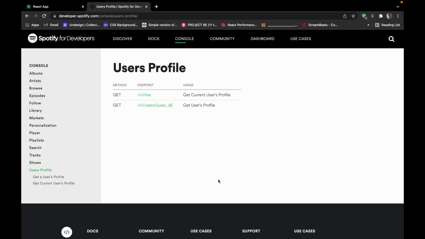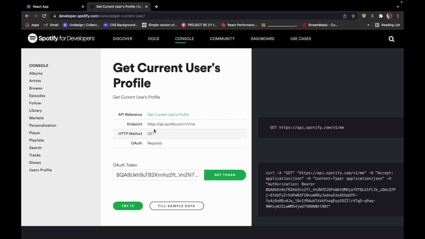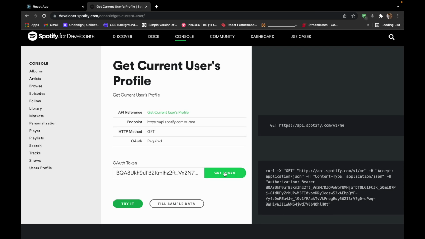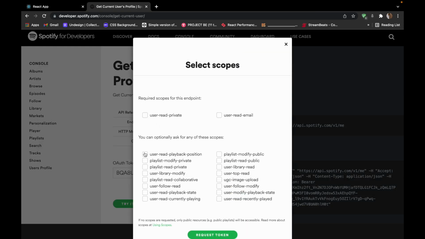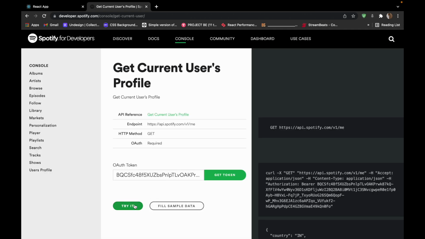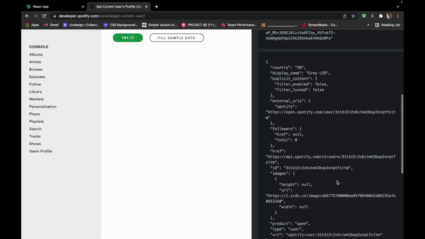Okay. Once you're in the console, you can see all the categories of the APIs are listed on the left. So under the user profile, you can see this is the API that we just used. Okay. So if you go here and you can get a temporary token from this, you just have to mention any scope. Then if you try it, you'll get the object, the same object that we received when we called it with our app. Okay.